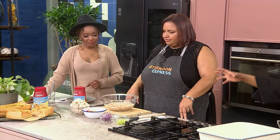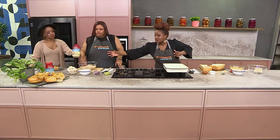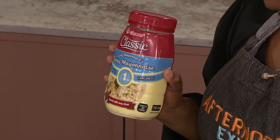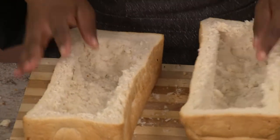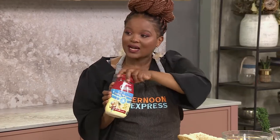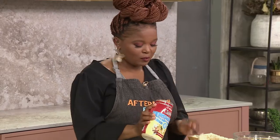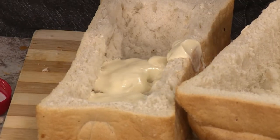Our pizza — we've chosen to go with a bit of a tikka masala type of flavour. You've got some chicken, some mushrooms, some peppers and onions — mix all of those together. I've taken my bread, cut it open, taken out the insides, and put them aside. You can dry those up and use them for breadcrumbs later. I left some of the bread inside because Tracey likes it a little thicker. Then we're adding our Clover Classic mayo as the sauce — because every pizza does need a sauce — and slathering it on generously. We're also going to mix some of it into the filling.